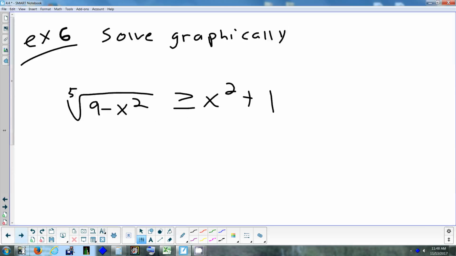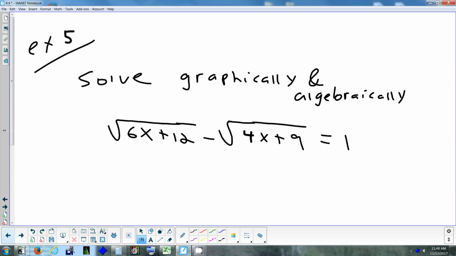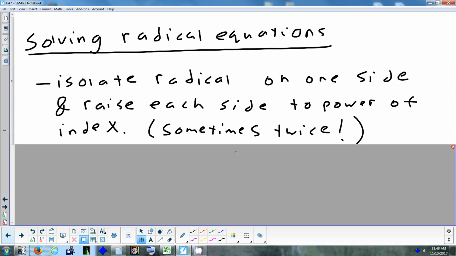That's a problem where the radical is by itself. It's already on the left-hand side, all of them. That's a problem where the radical is not by itself. There's two of them on the same side. You've got to put one over on the other side. Okay, so get a radical by itself. In the problem I just showed you where there's two of them, it doesn't matter which one. Just get one of them by itself.